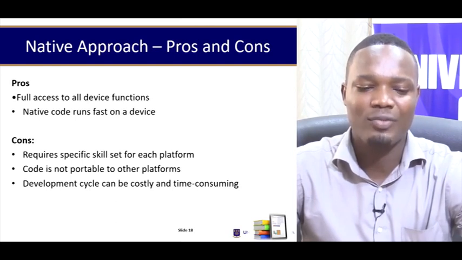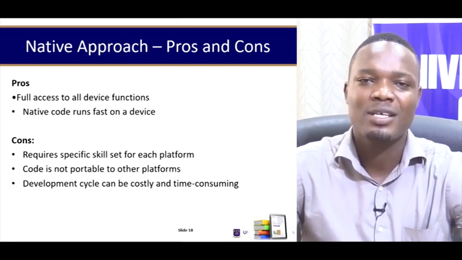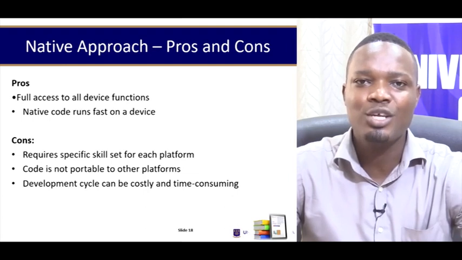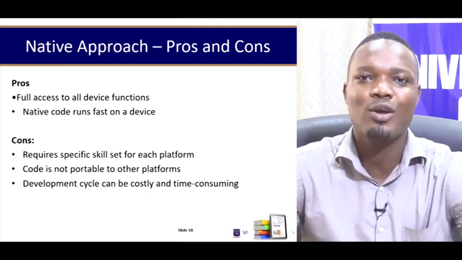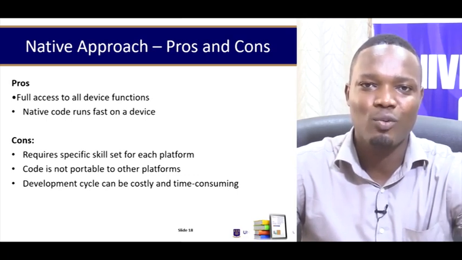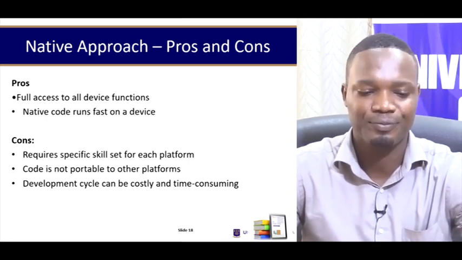But one of the downsides of doing a native approach is that you require specific skills for each platform. So let's say that you are building an application that you are targeting different mobile ends or different OSs. Then you will need to have an Android developer. If you are planning to deploy on iOS, you would need an iOS developer. If you are planning to deploy on Windows Phone, you would need somebody with that skill to be able to develop for that OS.